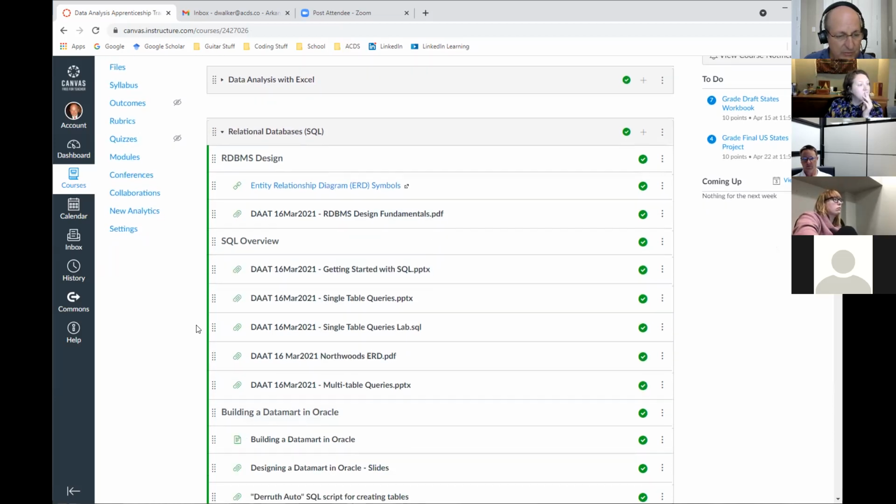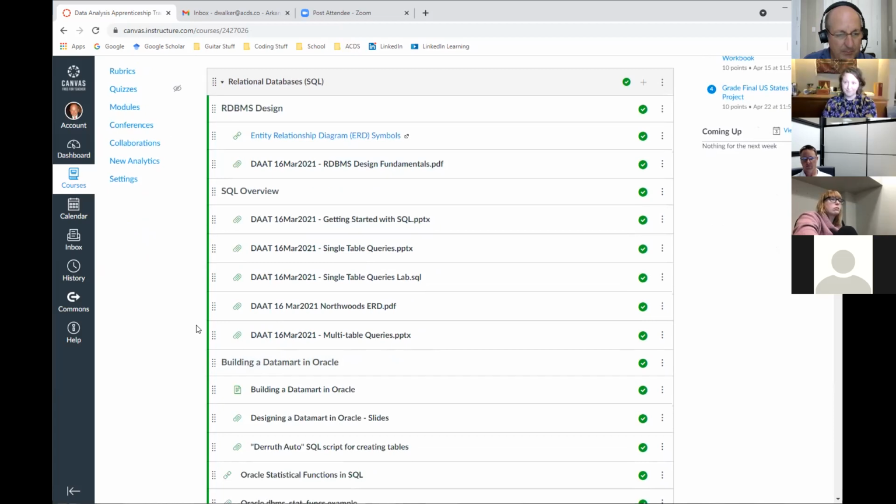But I wanted you to pull up the Northwoods ERD.PDF here in the SQL overview section. So you're going to need to pull that up. It's probably better to do it in the PDF viewer.